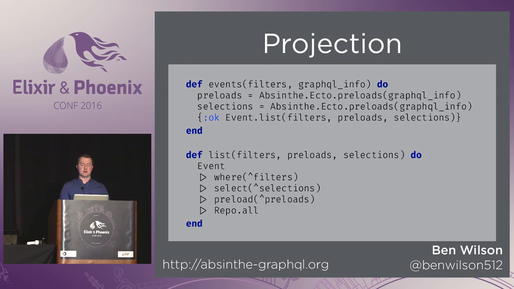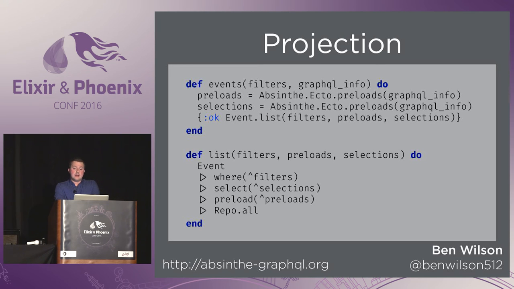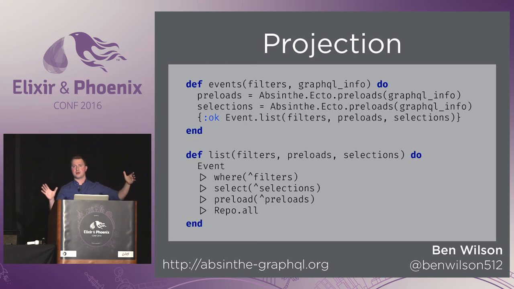What we'd like to do is provide an Absinthe-Ecto library where that second argument to your def events function is some information we provide about the GraphQL context — so we can build preloads and selections automatically. When we are getting our events, we'll preload exactly the things that are asked for and nothing more, and select exactly the fields that are asked for and nothing more. You may be wondering how you can prevent people from attacking your database or service by asking for a huge amount of data. This is another thing that our new execution model is going to enable: query complexity analysis, where given a query, you can have an algorithm that goes through and weights each part by how much work you think it's going to take, and then you can have a maximum limit on how much work a given query can ask for.